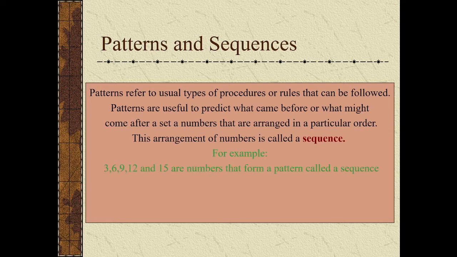For example, 3, 6, 9, 12, 15. What could be the possible next number there? After 15, what's the next number? And why 18? That's my question. Why did you say the next number is 18? Ganong 18 man ang musunod? Sige, you give me the pattern. Okay, so the pattern here is adding 3. So meaning, the next number is the number 18.